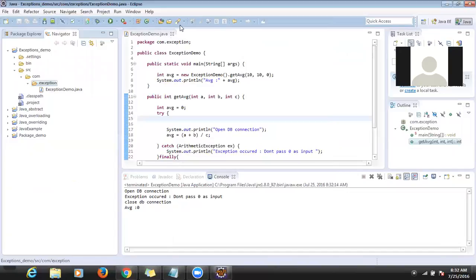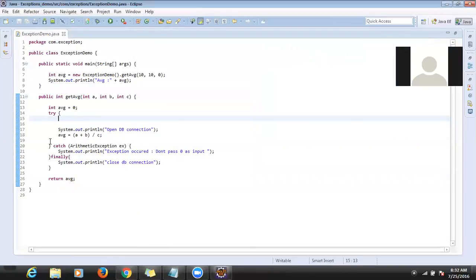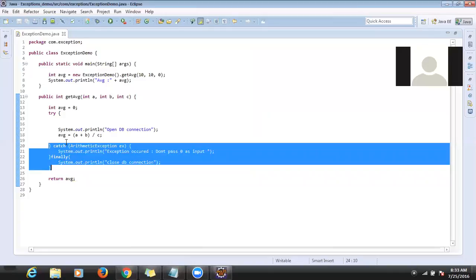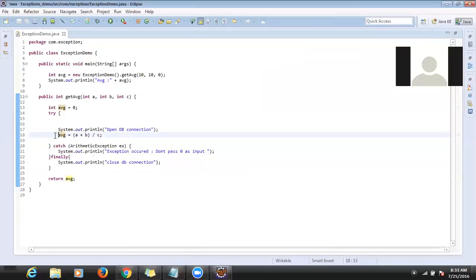And just one more point here. Whether you keep the try catch block or not, we are not getting any compile exception. That is only for our purpose, right? We can see this exception only when the program is running. Otherwise we are not able to identify it. The syntax is not wrong, it's not giving any errors.